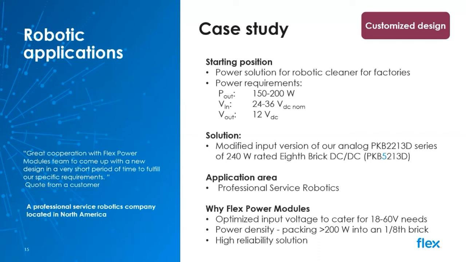The solution that we've done here is to modify one of our standard and existing products, the PKB2213D. That's an 8th brick, 240 watt rated product. But as it stands, this was an 18 to 36 volt input. So the modification here for us was to modify that to an 18 to 60 volt input, which makes it suitable for these applications.